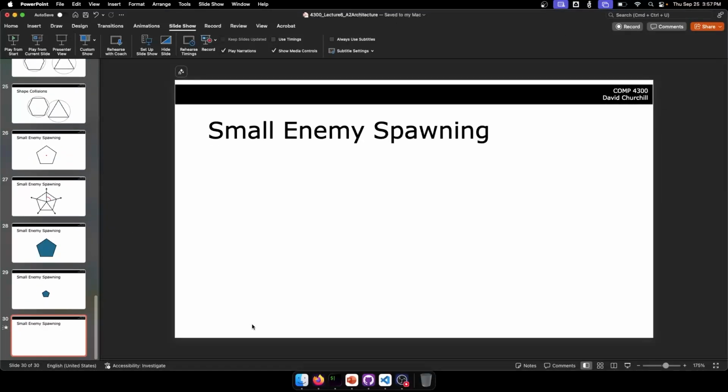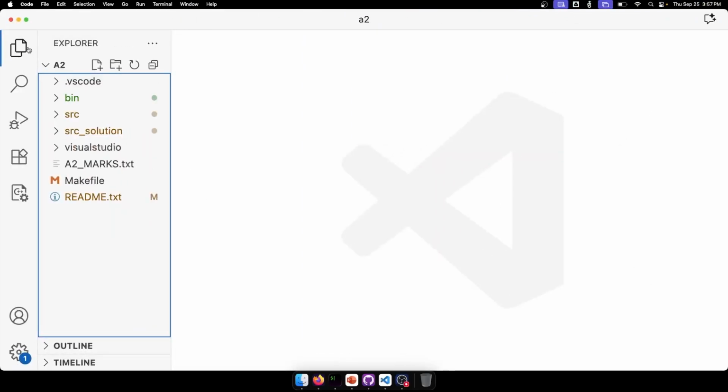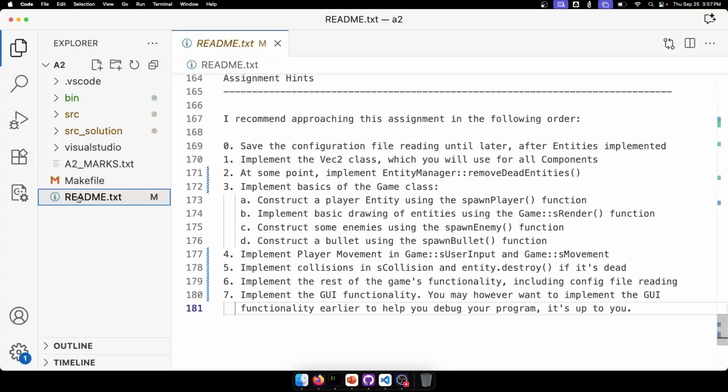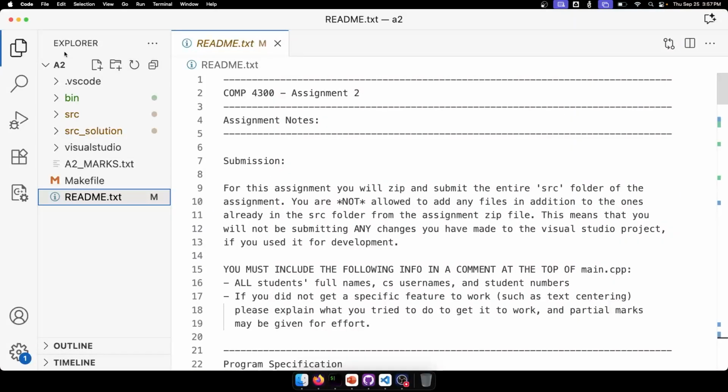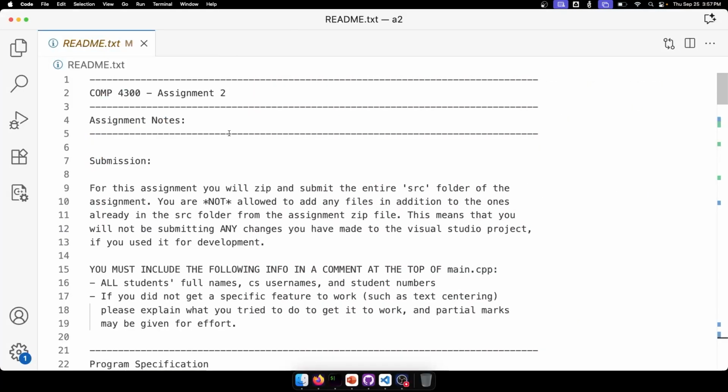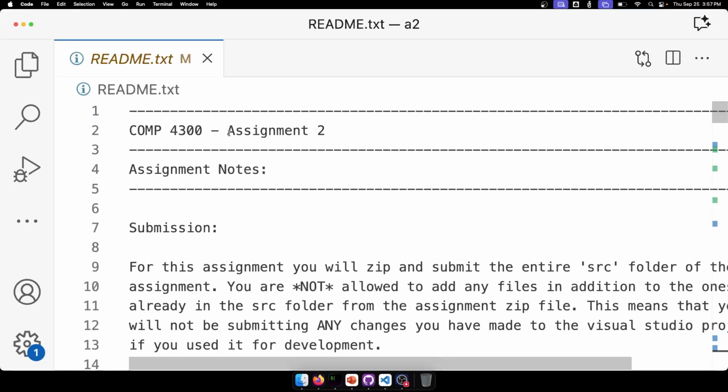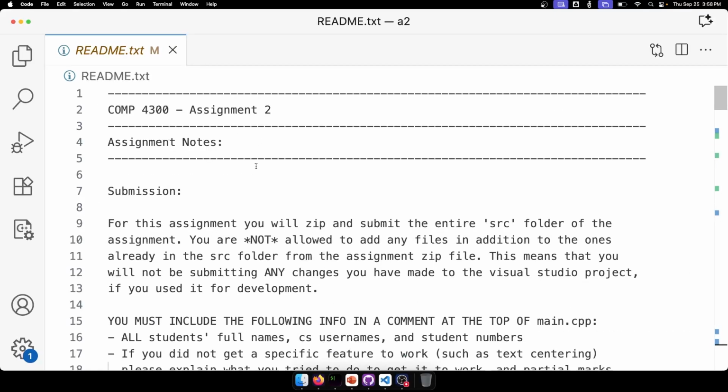Okay, so those are the slides. I'll put that PDF up there on Brightspace for you so you can refer to that. But what I want to do now is go, as always, through the code. So, not the code, but I'll go through the README file first. So let me make this as big as I can. That's probably as big as I can make it.